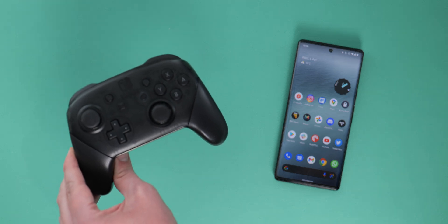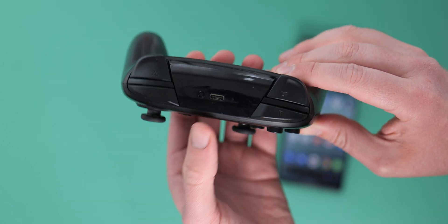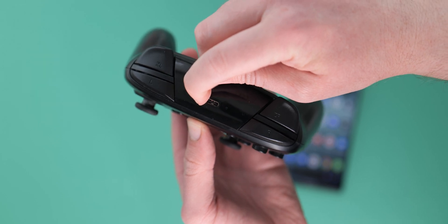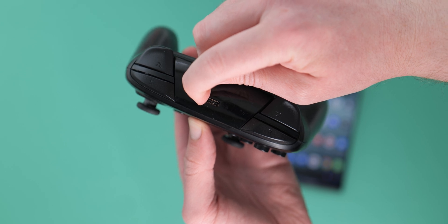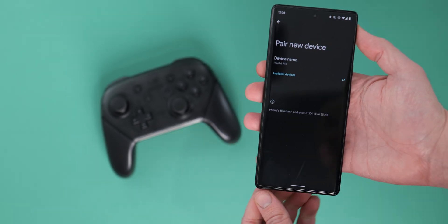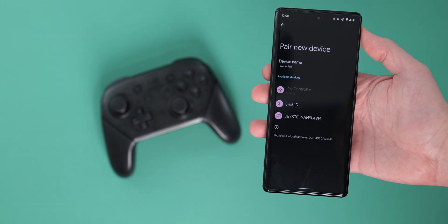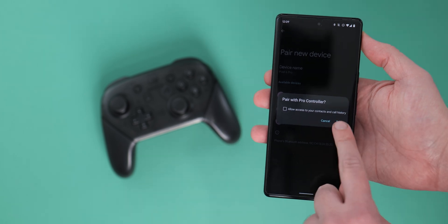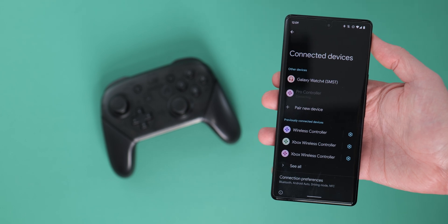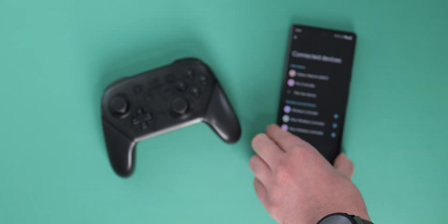To connect your Nintendo Switch Pro controller, things are a little bit different. All you need to do is simply press and hold the Bluetooth sync button at the top, which is a little bit hard to press, so you may need to use something like a paper clip to press and hold this button for a few seconds. The actual player LED indicator may flash, but it doesn't always do so. Either way, go to settings, Bluetooth, pair new device. If it has been entered into pairing mode, you will be able to see and select Pro controller. Once you've selected that and the pairing process has gone through, unlike the DualShock 4 and the Xbox One gamepads, that player LED at the very top of the gamepad may continue to flash once you have paired. But the Switch Pro controller should work as expected with every aspect of Android.